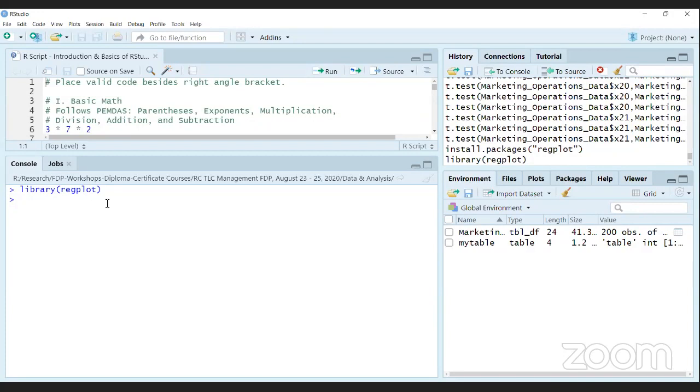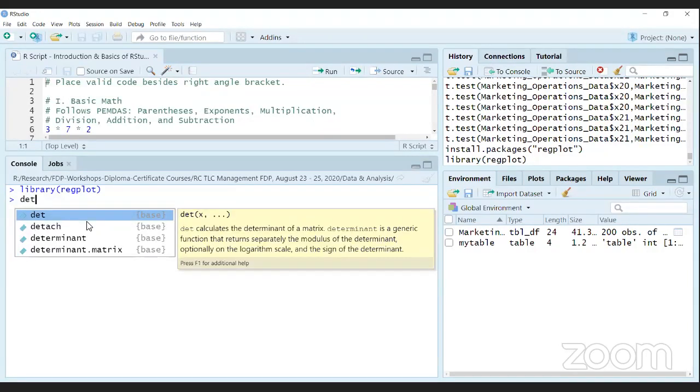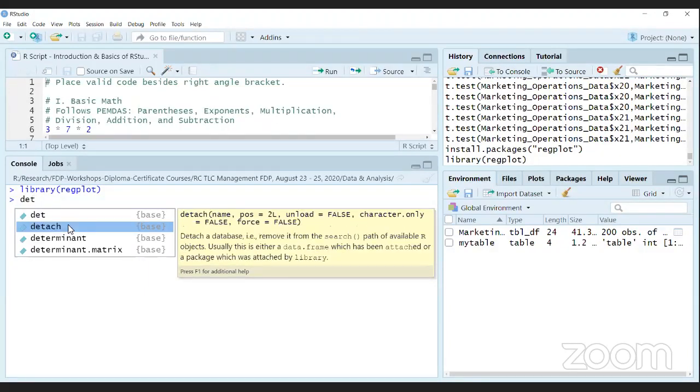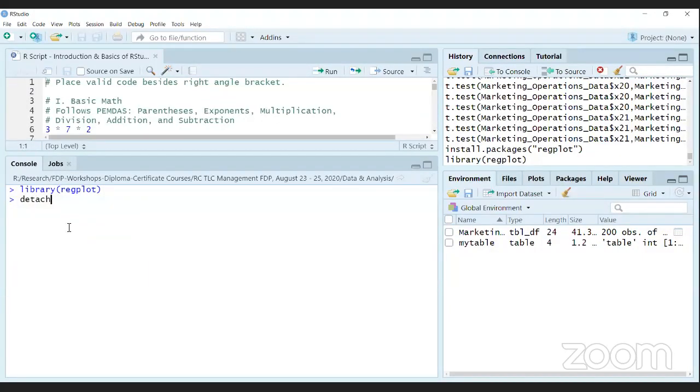And if you want to unload it, because it is bothering you, this is like taking the book from the library shelf, and detach is like keeping it back.